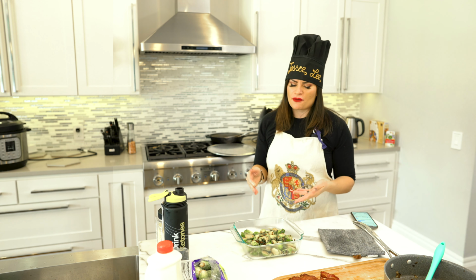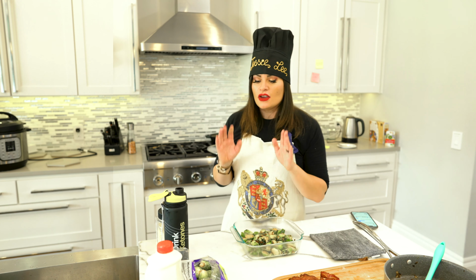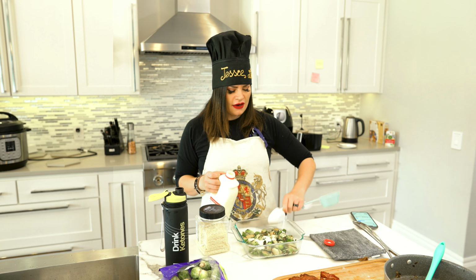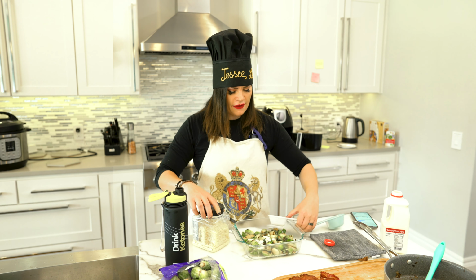This is great probably for a side dish for maybe a family of 4 or something like that. So now what you're gonna do is take heavy whipping cream, and I'm gonna use about a 1/4 cup. I don't want a super dairy heavy dish, but there's gonna be cheese and stuff too. So we're gonna take a 1/4 cup of heavy cream, pour that in there. I'm gonna take a 1/4 cup of the Parmigiano Reggiano cheese.